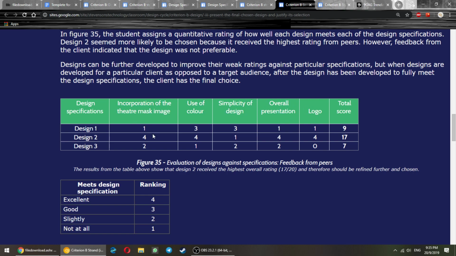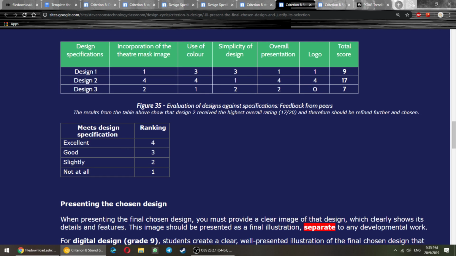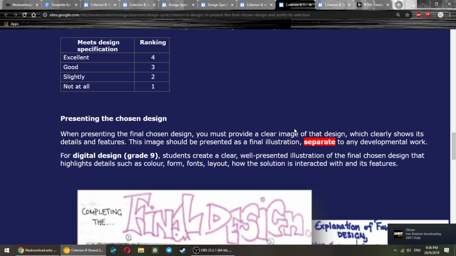So you just give them a score from, let's say, 1 to 5 or 1 to 10, and so on. In this case, they have another rubric table with the score at 1 to 4. So design 1 will have 1, 3, 3, 1, 1, and so on. So if you look at the table at one glance, you understand that it is 17, and immediately you know that design 2 will be the best design for all.